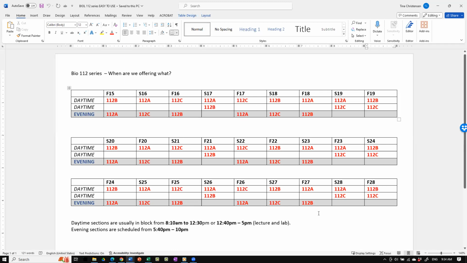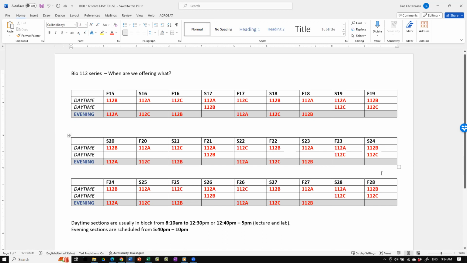However, there's been shifting in the past before I was chair that broke the pattern. Over here, spring 24, I believe one of these 112Cs was moved to the daytime. And so currently, as I'm making this video, there are a few 112C students that are waiting for that to be offered again. However, you can see it's only been offered daytime, and we had 1 or 2 students that were not happy about it not being at night.